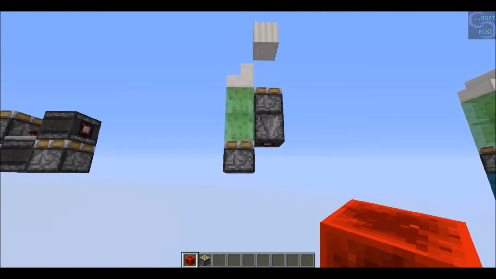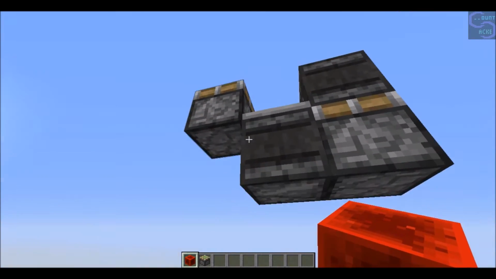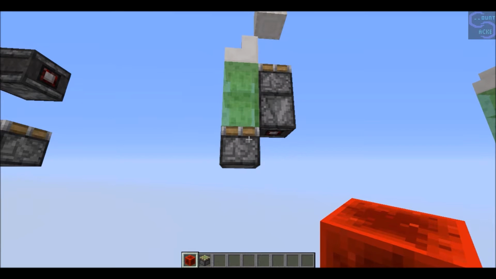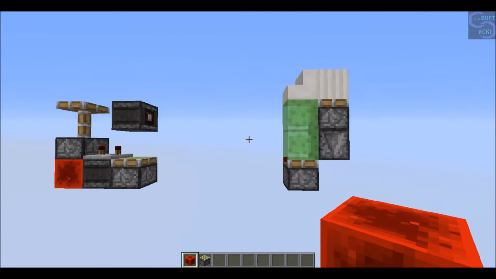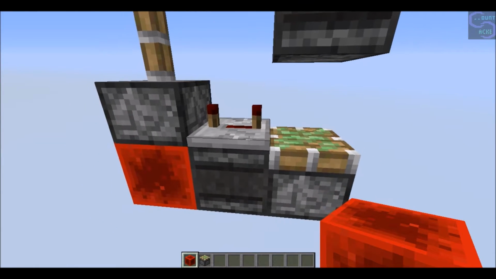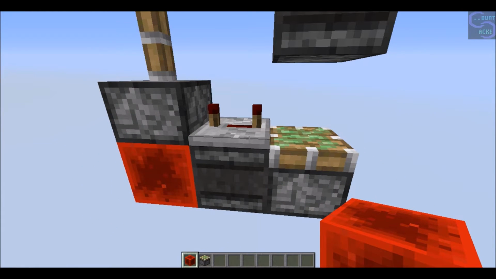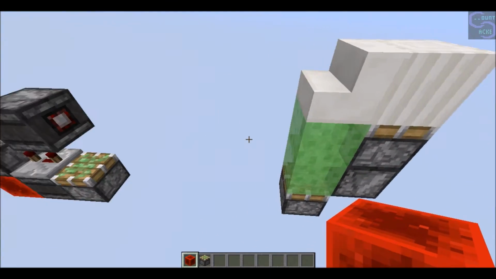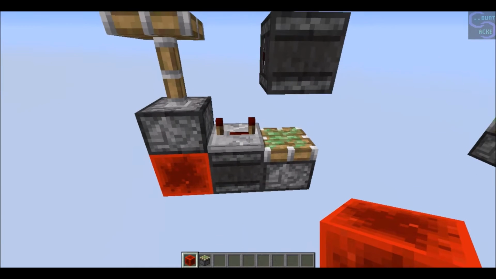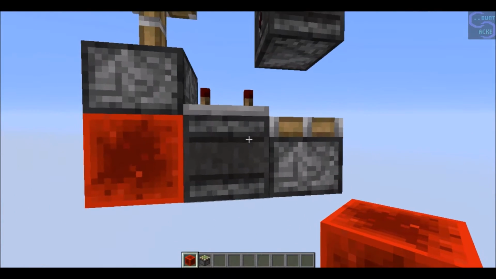So now, as you saw here, what happens is that it extends upward and then retracts. Luckily enough for me, a 4-tick pulse is enough for this thing to work. If it's any less, it would not work. It has to be 4 ticks exactly.